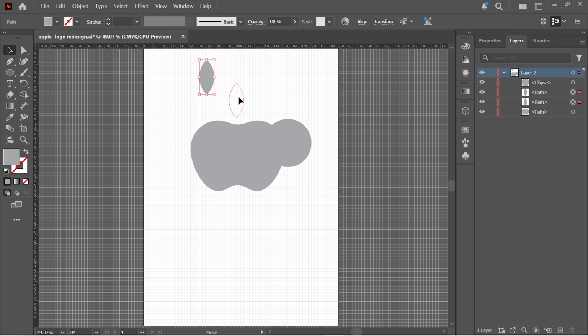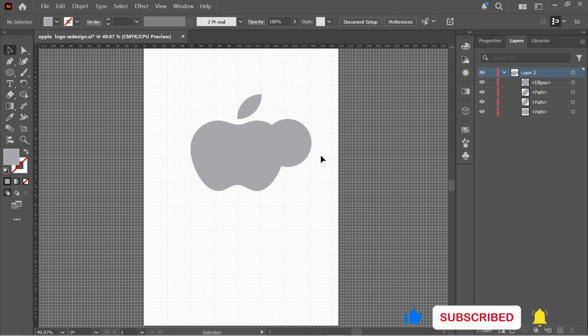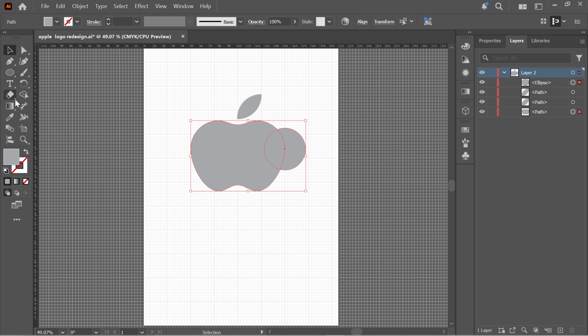So this one I'm going to put it here. So I rotate it just like this one and put it somewhere here. So now we have remained with this side over here. So now I'll just select here everything and I'll click now here the shape builder tool, and with this shape builder tool selected I'm going to just hold alt and click to delete this side, this circle over here, and boom, you can tweak it however you want.